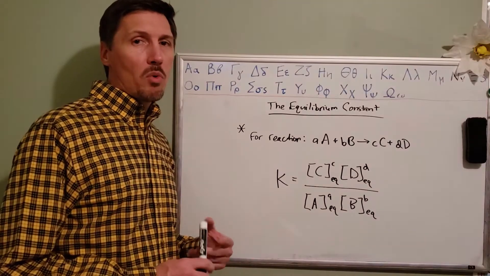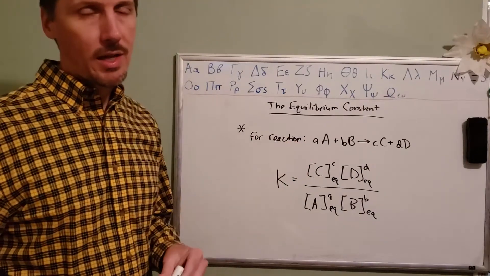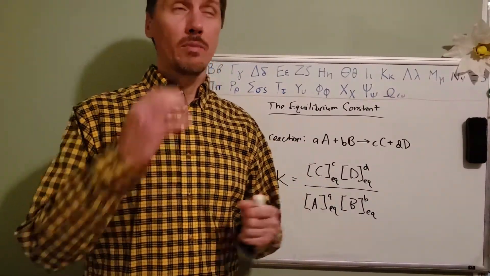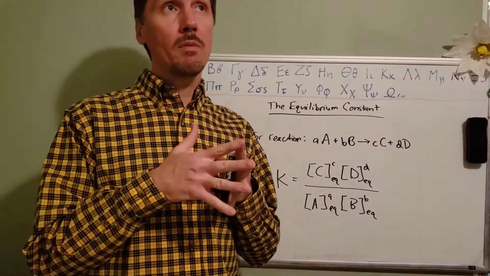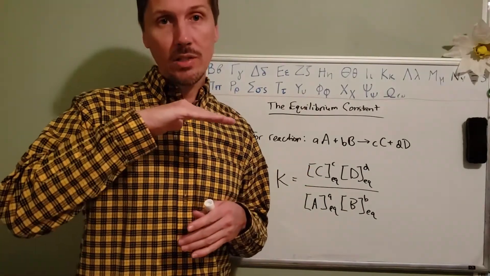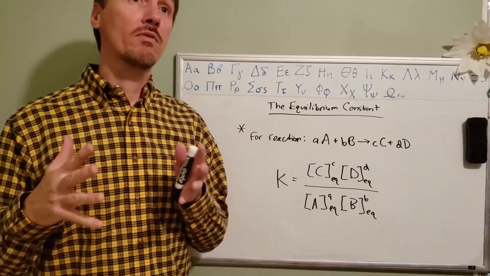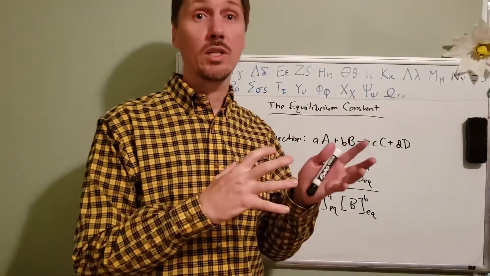We're back to talk about chemical equilibrium and the equilibrium constant. Some chemical reactions, when they reach equilibrium, have very different concentration relationships. When those two curves meet and flatten out at equilibrium, the concentration of reactants is still very high for some reactions, but for others the concentration will be very low for reactants.